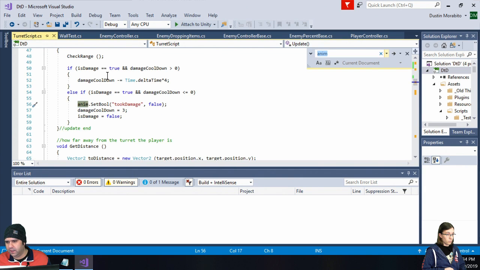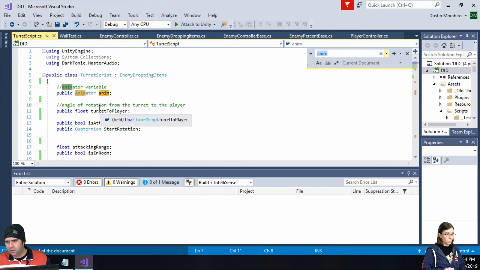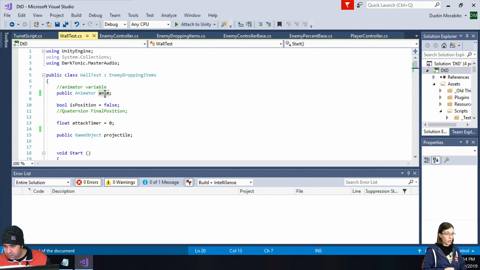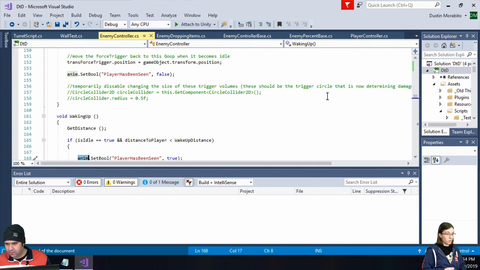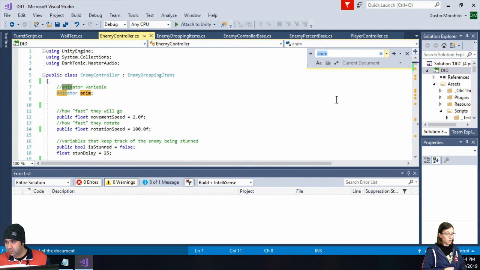So the turret has it public and it's set by a script. The wall test is not public, I think. Or it is public. No, are they all set by a script? They have to be. No, because you could just drag it over outright from the editor if you wanted to, as long as it's public. But this one's not public. I'm just not sure if there's a reason they're different. Let's just try it and see what happens.